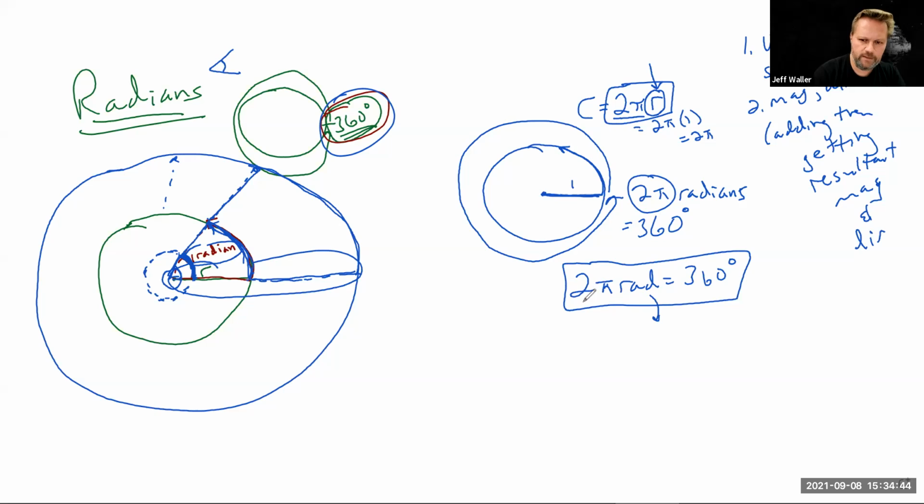Has anyone ever seen this? If I divide both sides by 2, I know that pi radians is 180 degrees. Does that sound familiar to anybody? Not really, but it makes sense. So what is pi over 6 radians? Isn't it just 30 degrees then? Does that sound familiar? Pi over 6 is 30 degrees.